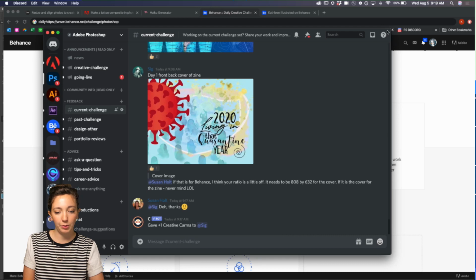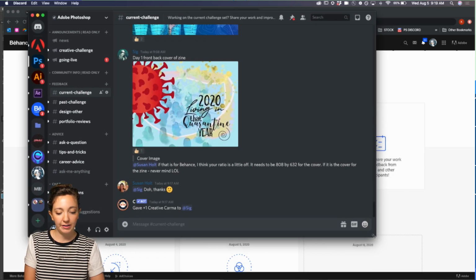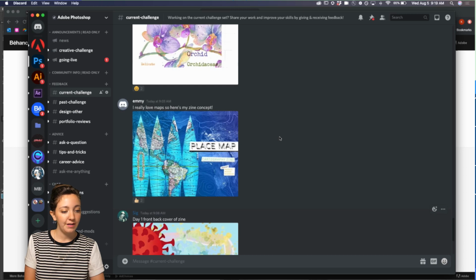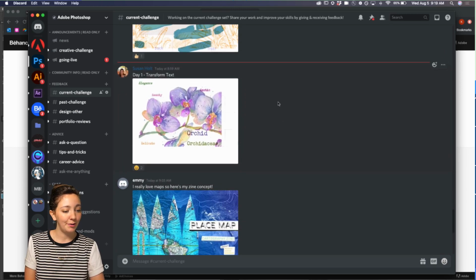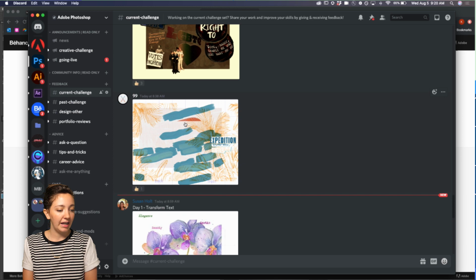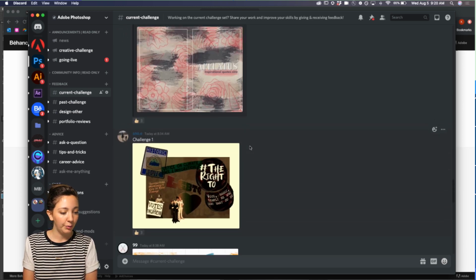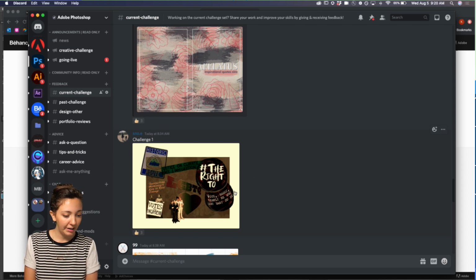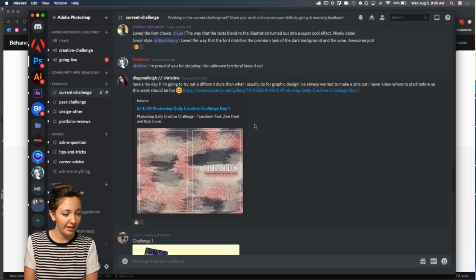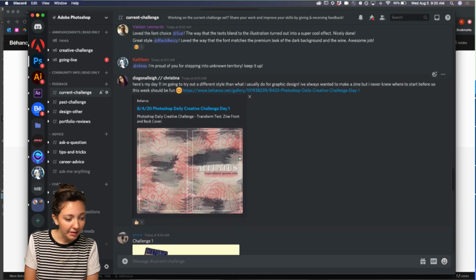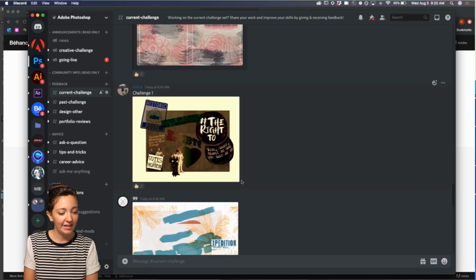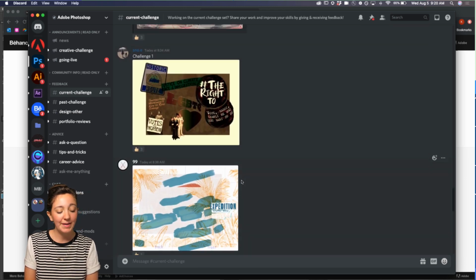It is a really cool chat room that is open 24/7 where you can post your work to get feedback. So we've got a lot of awesome work being posted. Ooh, this is by Susan from yesterday. So this is the cover and the back, a zine about orchids. Very nice. 99 has a zine about expeditions, a travel zine. Very cool. Got Snow, the right to go, the right to vote, marry, and so on. Very interesting. Love it. We've got one from Lee, Christina. Love that as well.